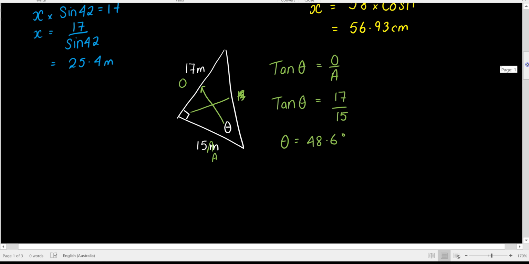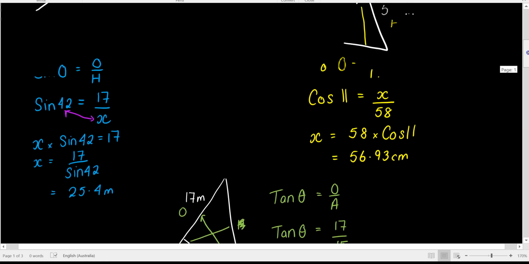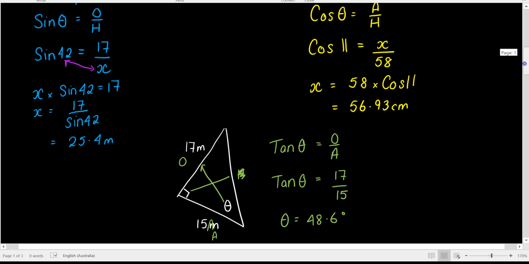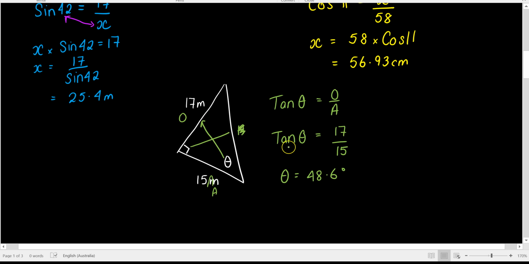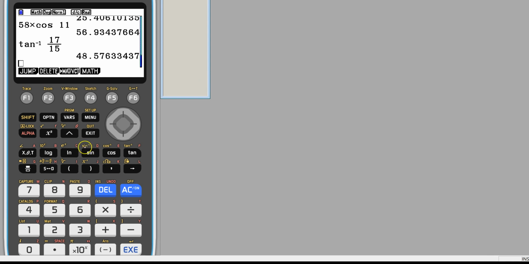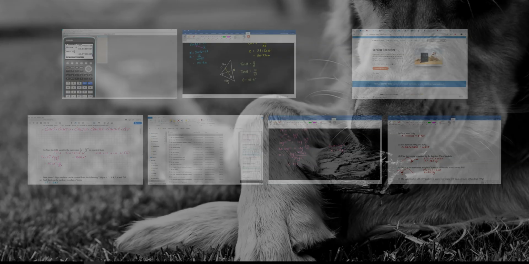And that's it. So you've got your three different rules. It's about where your unknown is. So when the unknown is downstairs, you do the switcheroo. When the unknown is upstairs, we get rid of that divide by timesing. And of course, when we want to get rid of a sine, a cos, or a tan, then we have to go to our calculator and go inverse sine, inverse cos, or inverse tan.